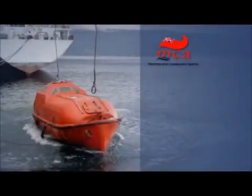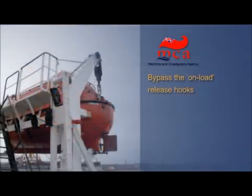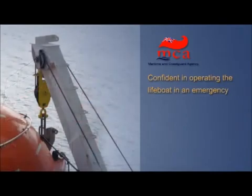In December 2007, the UK Maritime and Coast Guard Agency, MCA, recommended that because of the serious nature of the hazard posed by on-load release systems, consideration should be given to the immediate implementation of a system whereby maintenance shackles are rigged to bypass the on-load release hooks. This would restore crew confidence in the safety of the lifeboat, enabling them to be on board for launching and recovery, an important consideration if the crew are to be confident in operating the lifeboat in an emergency.